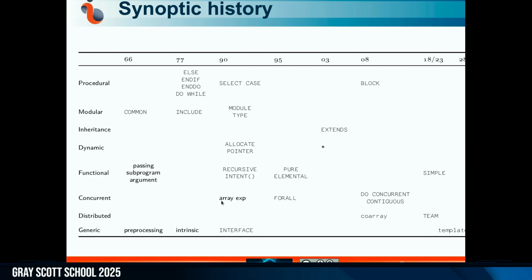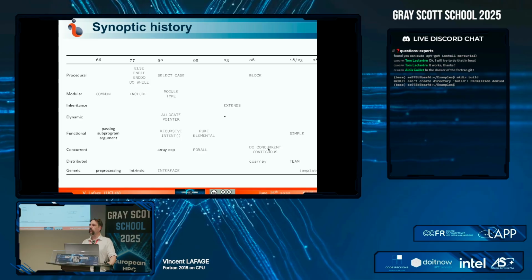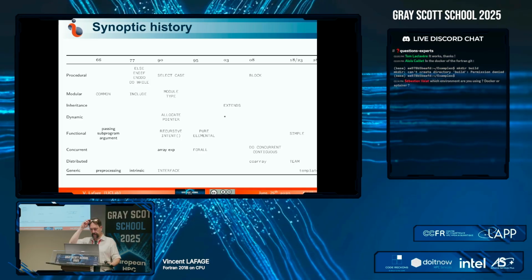Concurrent programming started with Fortran 90. We'll discuss in more detail the array expression and the infamous forall loop, which you should not use anymore as it has been replaced by do concurrent, which is very much what we want to express high-performance expression.